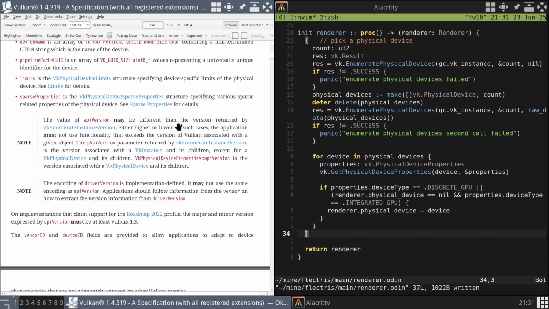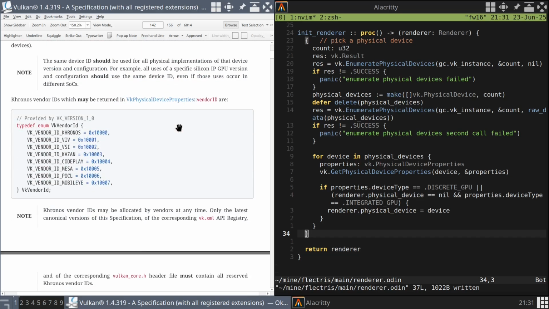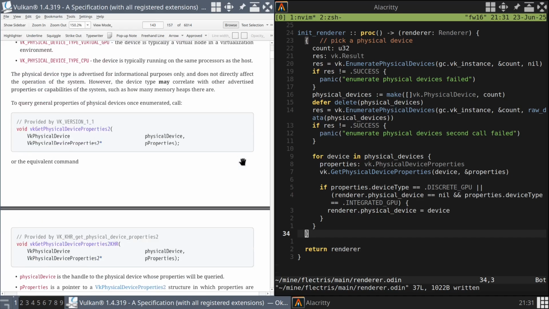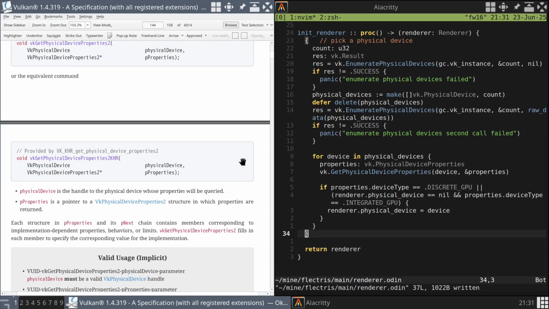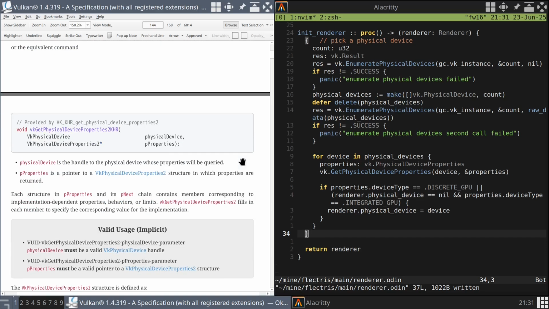At that point, we've got a physical device selected. I think we're going to now have to create a logical device. If we just scroll down a whole bunch. My goodness, what's this? You have a PhysicalDeviceProperties2.